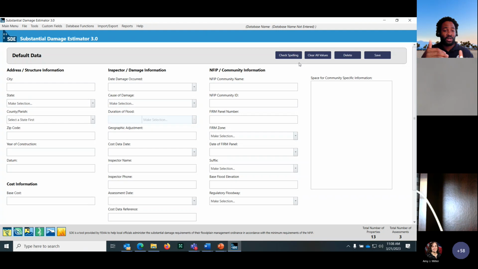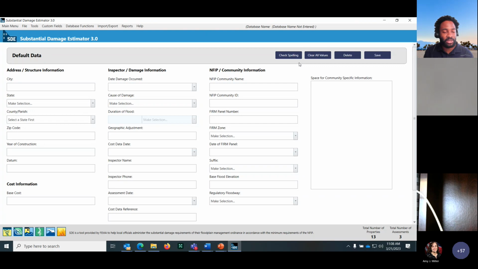Because once you have generated this report, however you type it in is how it's going to show up. That's why I said always hit check spelling on all your records, just to make sure things are spelled correctly. If you know something is spelled correctly, but maybe the software just doesn't understand it, maybe you have a community name that's not in the dictionary, and you know it's correct, then just overrule it.